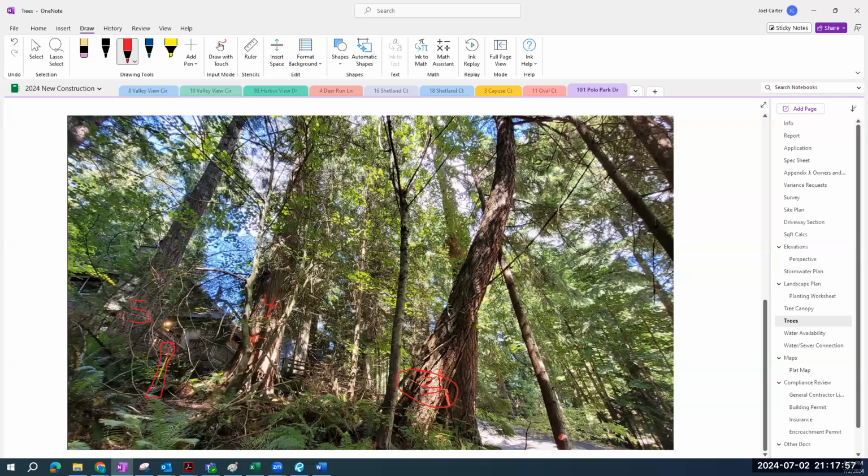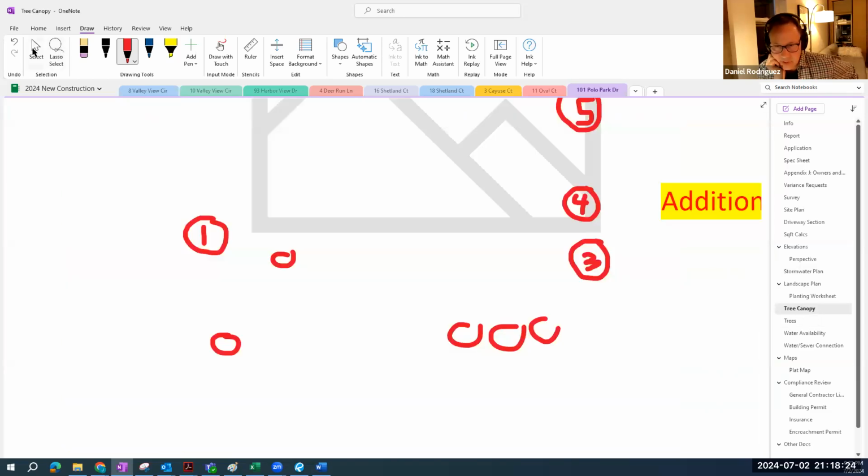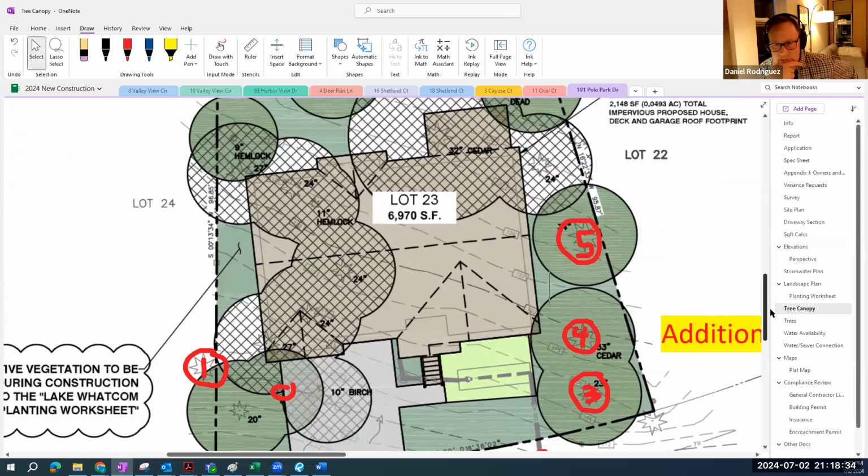Number 4, I was thinking, when you do excavation, it's probably going to be damage or something. I don't want to damage the tree and then the roots, and then it's going to die or whatever. Yeah, I mean, that's true to an extent. With excavation, you've got a certain limit that you're going to hit trees, but you determined what that limit was, and there are trees there. So why would you design a house that would wipe out all the trees on the property? That's what our concern is here.